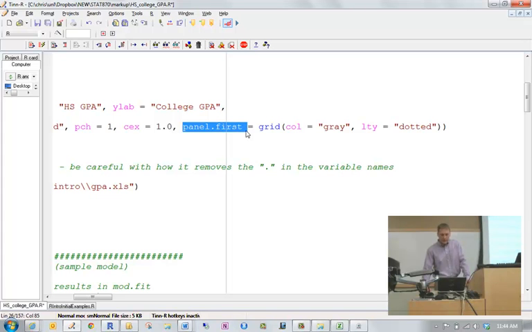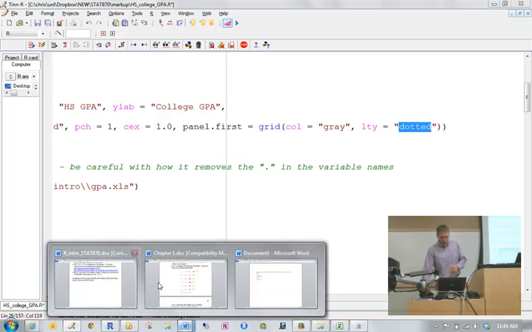panel.first equal. This allows me to do some stuff on my plot first before any plotting points are there. And let's say I want some grid lines. I want their color to be gray, and the line type LTY for the grid lines is going to be dotted.